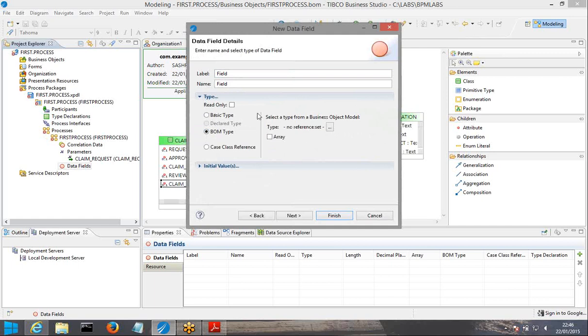You can see here there is no input and output type, so you're not going to use it for external access. You will be using that within the process.